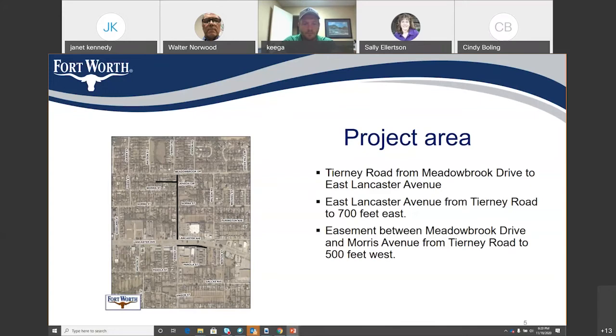Okay, we're doing the sewer lines that are in the backyards, and these sewer lines connect to Weiler and other streets, but we aren't going into those streets at this time because we don't want to repave the street the way we're doing Tierney. That doesn't mean repave it as in asphalt, but because the street needs to be redone, if we did it now, we would have to patch it. So we aren't replacing those sewer lines at this time. At some point, they'll become part of a CIP project and we'll do the sewer lines then. But other than Tierney, any street that we would have to get into at all, it would just be a patch.